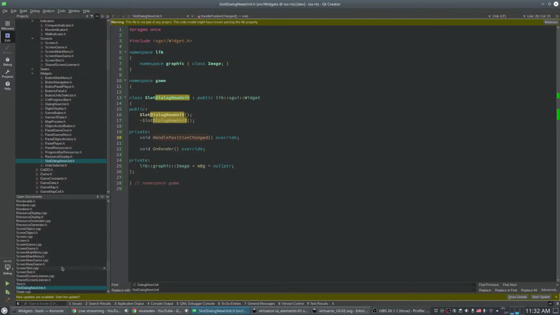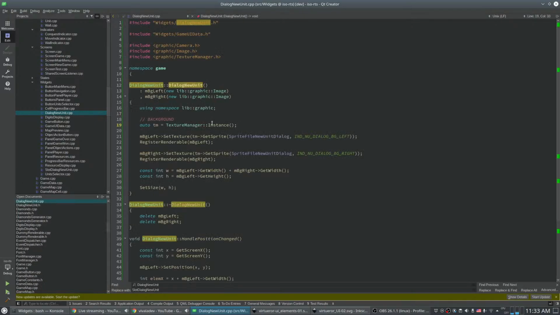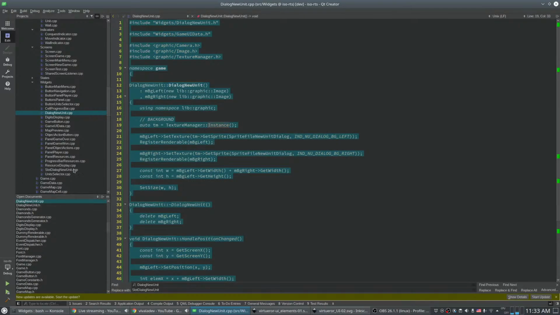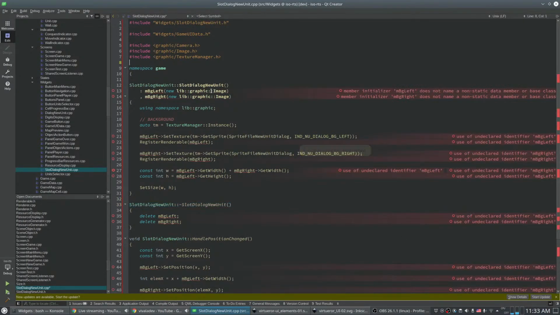And then it's going to be something similar for the CPP file. So I'm going to copy all this stuff. I'm going to replay it all again. Okay, it's going to be background.